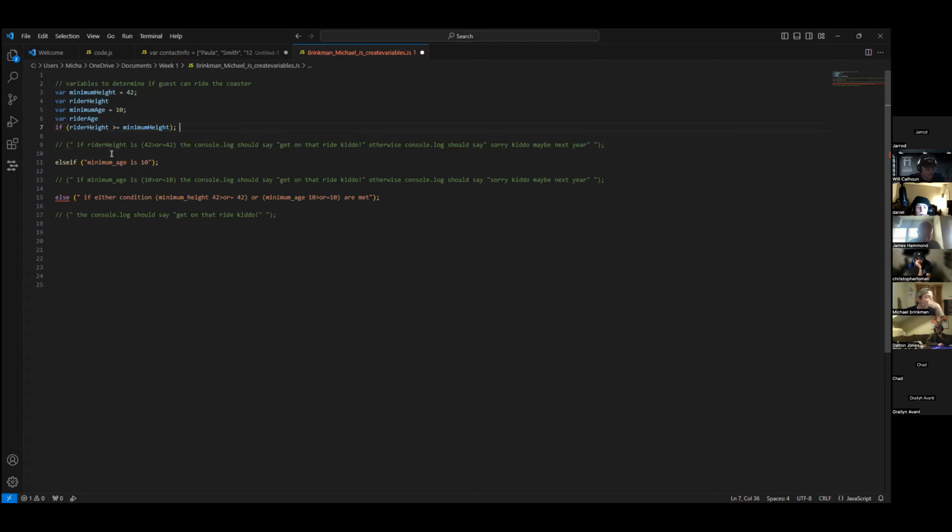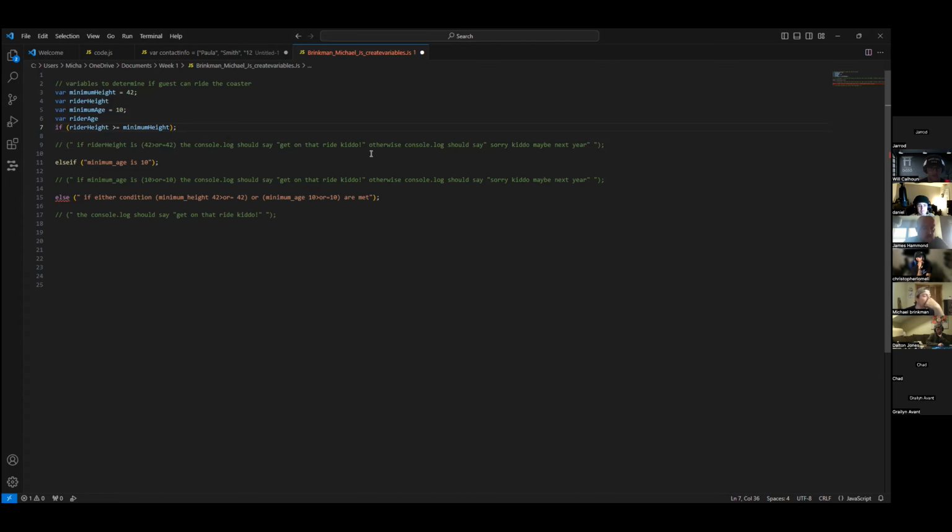Okay. So we've got rider height and minimum height. And what are we trying to do? If this is greater than or equal to minimum height, then what do we do? We want to say if rider height is greater than or equal to 42, then the console log should say get on that ride, kiddo. Okay.